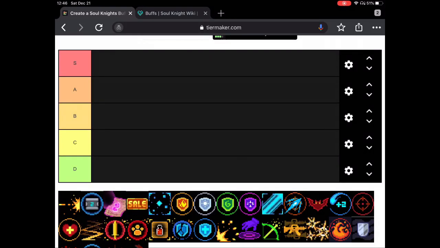So I'm gonna be ranking every single buff in Soul Knight with this tier list. S tier being it's really good. A tier being it's not as good as S tier. B tier being it's pretty usable, but not what I'd choose every single time. C tier being don't choose it unless it's there. Or D tier being never choose it unless it's a pick between the worst buffs.